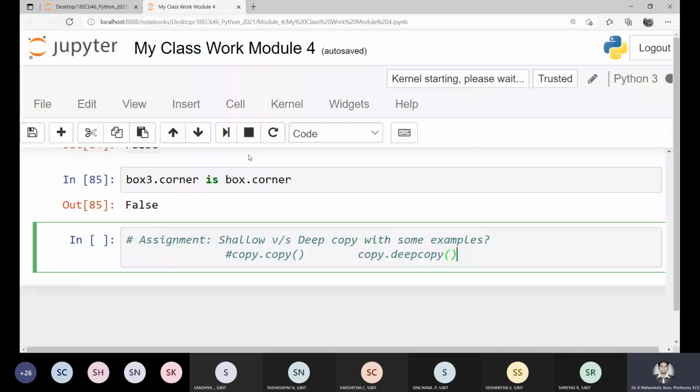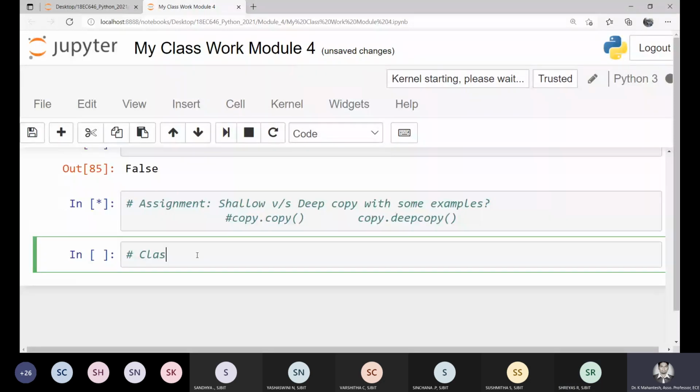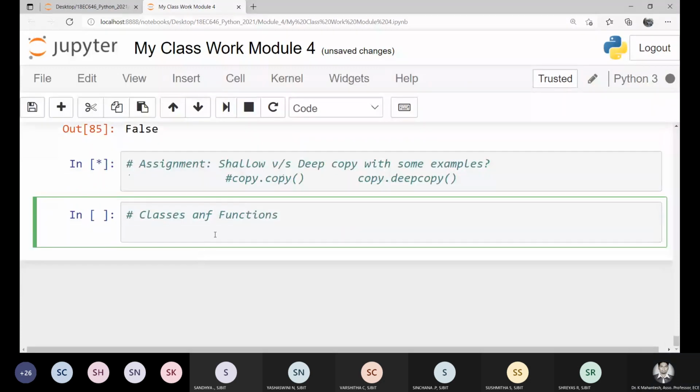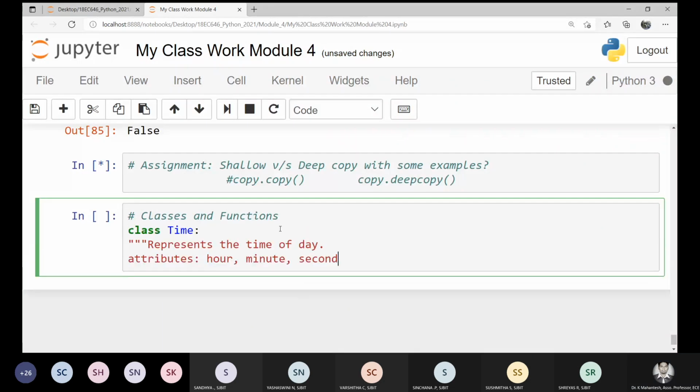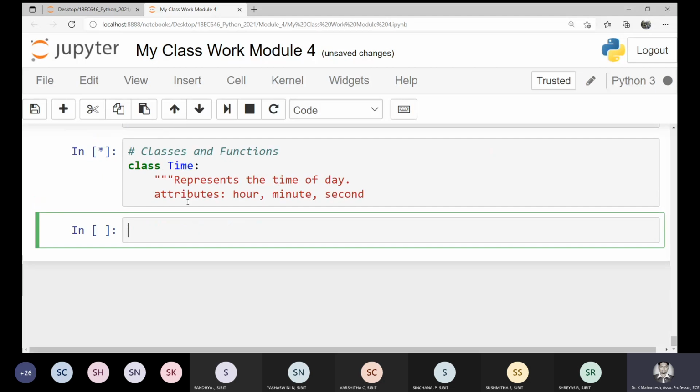So here we are discussing classes and functions. Now I will define a class which looks like this. I have a class called time, which represents the time of a day.